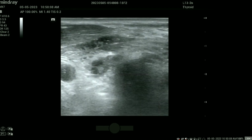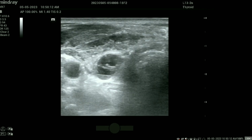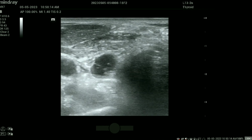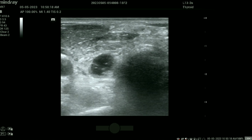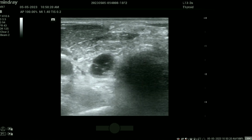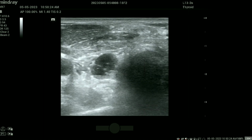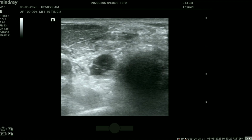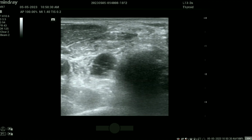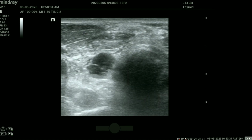Boluses were given between 3 to 5 cc's at a time under real-time ultrasonography. As noticed here, a separation is developing between the node and the tissue planes, and a gradual buffer zone is being created between the tracheoesophageal groove and the malignant lesion. A total of 25 cc's of cold D5W was utilized for this.